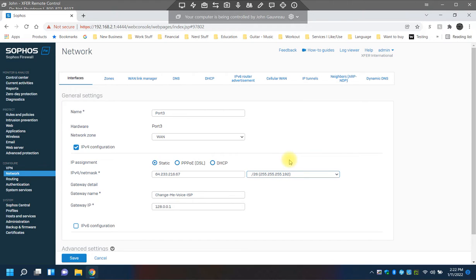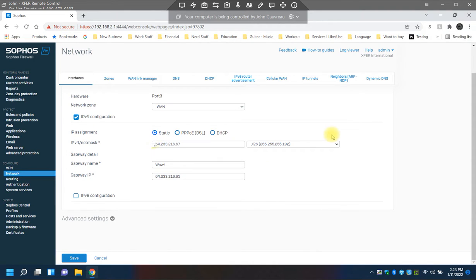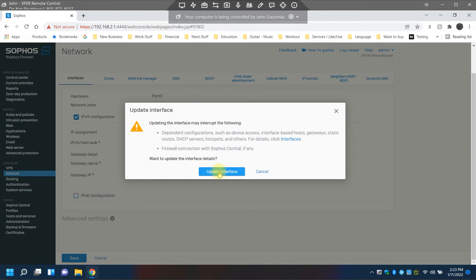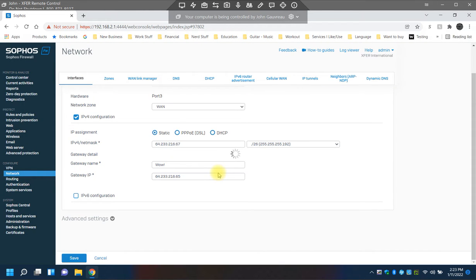So this is a /26. And we're going to say that that's WOW. Let me put the exclamation point in there. So the gateway is going to be a little bit different than what you would have expected because it's a /26, right? If that doesn't make sense to you, go ahead and Wikipedia subnetting, and that'll definitely shed some light on that and put you to sleep at the same time.